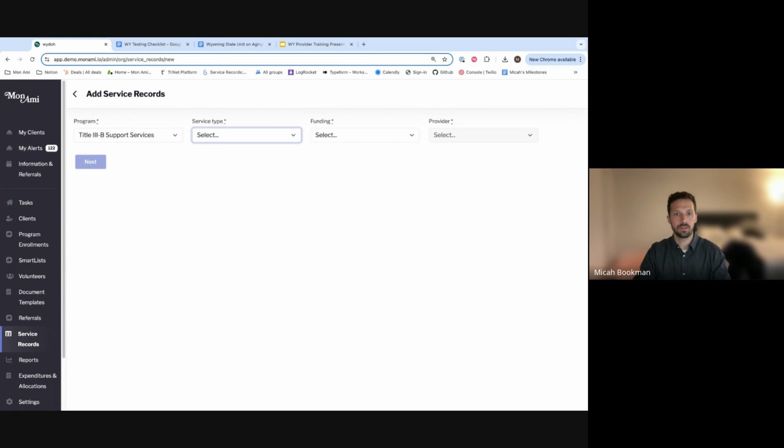And so let's assume that we are reporting our newsletter. Then we come to add our funding source, which for 3B will always be 3B at this stage. And then you'll be able to select yourself as the provider. So obviously this is a very long list right now, but you'll be able to find your site and report for your organization. So let's select Carbon for right now, and we'll move to next.